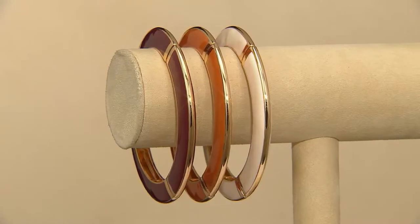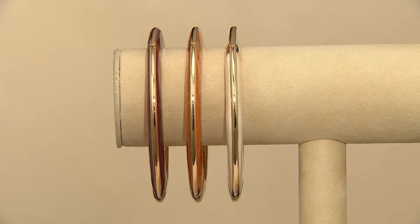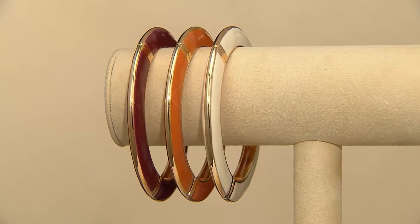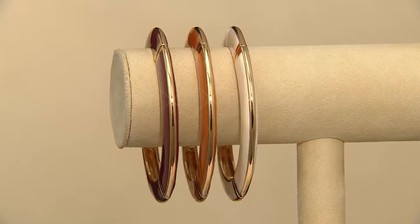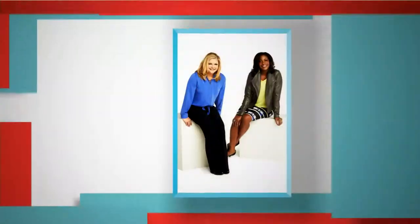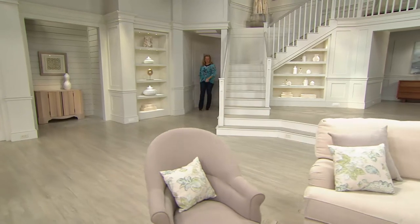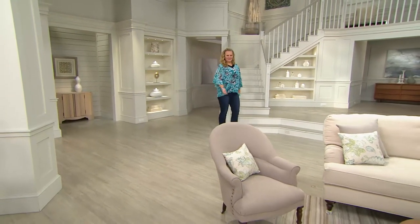And here is some of the jewelry that we'll have — it's a set of two color enamel stretch bracelets. You get all three of these for $30. The color combinations are very pretty. And when you look at all the prints that we're bringing you, such as the Susan Graver that we'll have coming up, you'll find the set of bracelets you need. Speaking of need, Stacy Roosh is back with us. She's the global brand developer — a short title for a woman who has traveled the world, can speak multiple languages, and is very well educated.